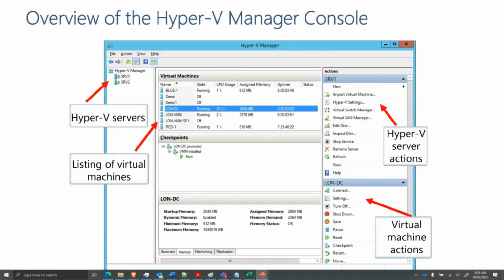We can see it's running, the CPU usage is 25%, it's using about 2 gigs of RAM, and it's been up for 8 hours. If we select that, on the bottom part you see the checkpoints, which are basically snapshots. Each one of these nodes is a different snapshot, very similar to our snapshot manager, and you can see your relative position to all the snapshots.